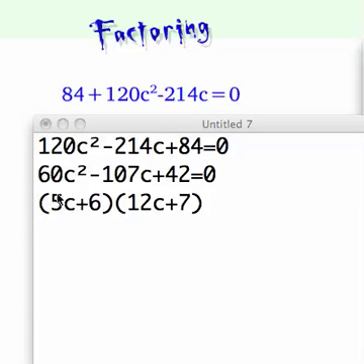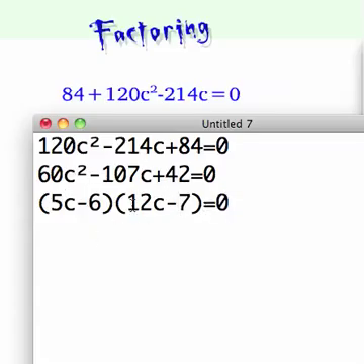So I picked 5 and 12, and then tried the 6 and 7, and it seems to work. Now 5C times 7 is 35C, 6 times 12 is 72, 35 and 72 add up to 107, except it's the wrong sign. So if I make both of these negative, because they multiply to give a positive, and then let's try it. So we have negative 35, negative 72 adds to negative 107, that works.